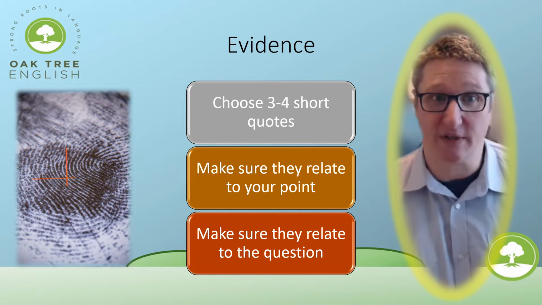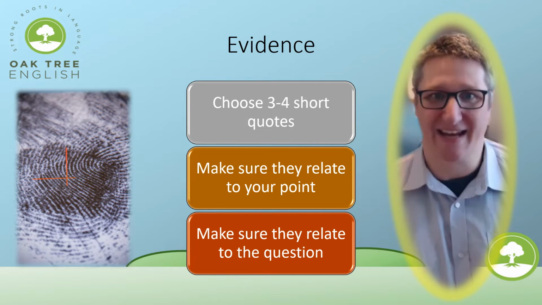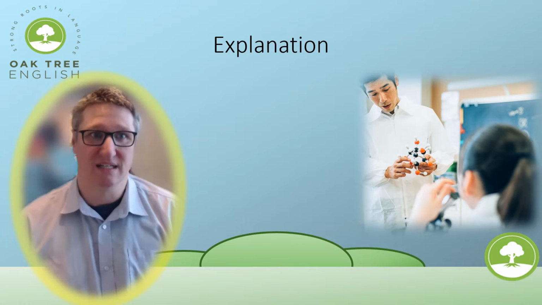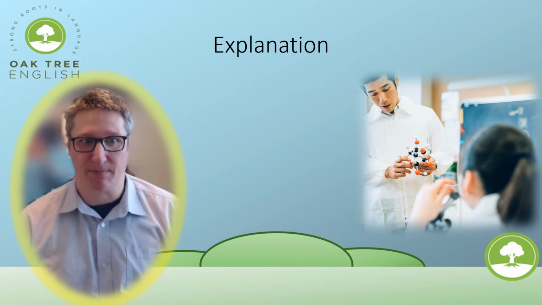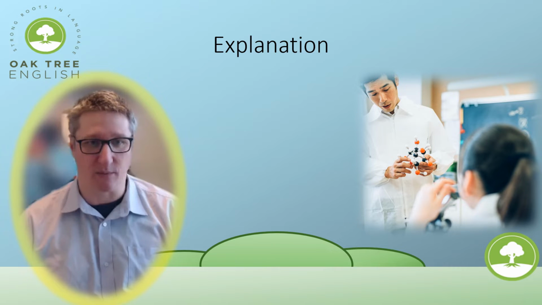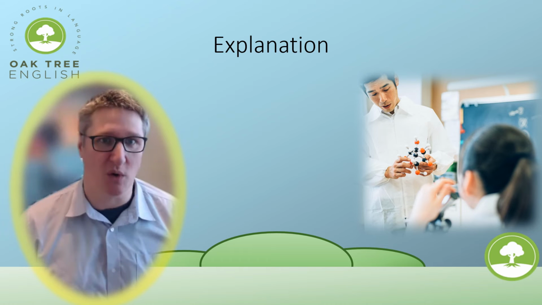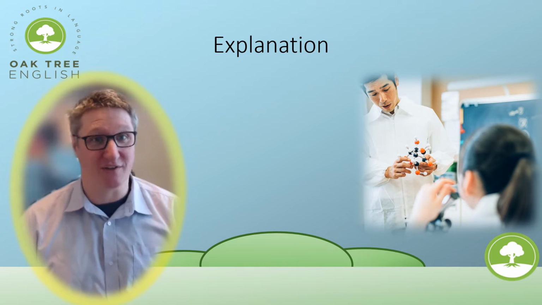When you've supported your point with this evidence, you can then go on to explain the connection. So your final E is your explanation. And what things do you explain in your explanation? I hear you cry. Well, I don't, because this is a video and I can't actually hear you, but I just imagine you are crying that, and therefore I'm going to explain.